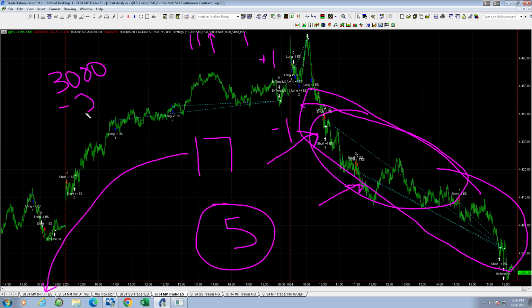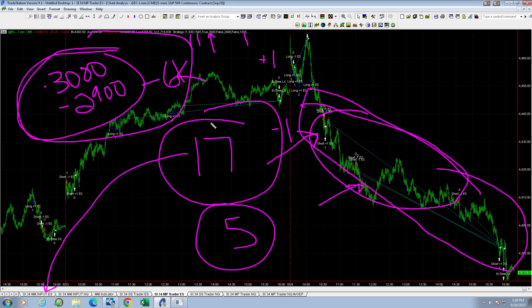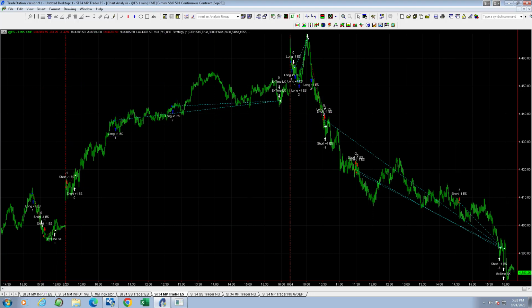So you could be down 2,900 on the day, and it could still take another trade, and then the stop loss would be 3,000. So you could end up down about -6K on the day with this default setup. Those parameters can be adjusted as well. And so I like the opportunity to have 17 signals, and then maybe just decrease the number of net long or net short positions that you could trade.